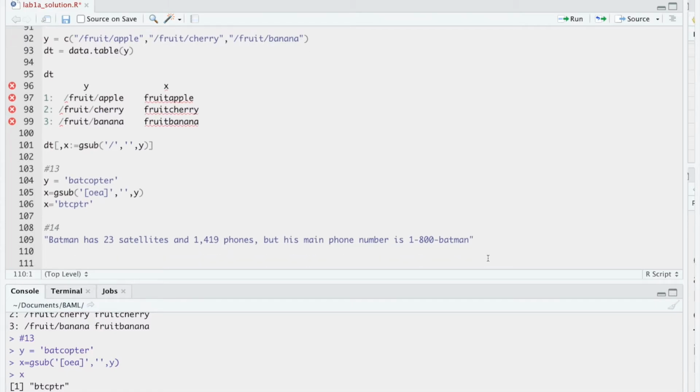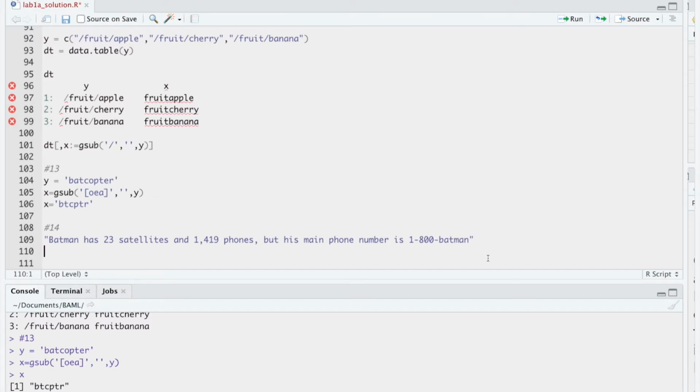If you wanted to cheat, you could just specifically put in that number. But let's say we have a bunch of these 1-800 numbers. A better way to phrase this question would be to say the phone numbers start with a 1, a dash, and an 8, then there are 2 digits after the 8, then a dash, and then a bunch of numbers or letters afterwards. How do you extract that number from a column of data?